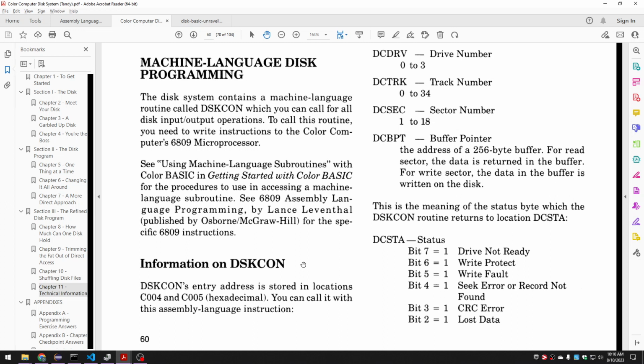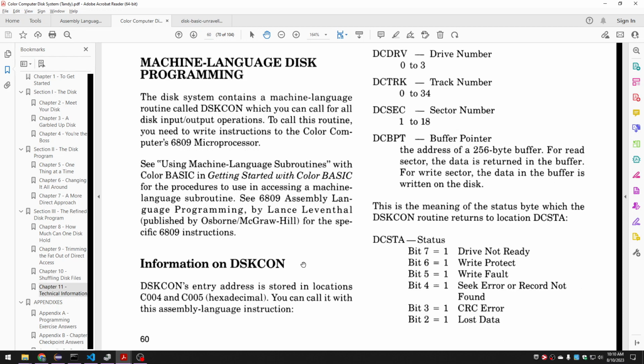So let's say you wanted to read a file. Well, the directory is at a known sector, so you go read that sector, and it has a known format, so you interpret it according to that format. And then the directory tells you where the file lives, and so then you go to that sector and you read that. But then you gotta go through all this stuff, man. And there's already code to do that. It's already in the ROM. So I'm thinking, do I really want to do this?